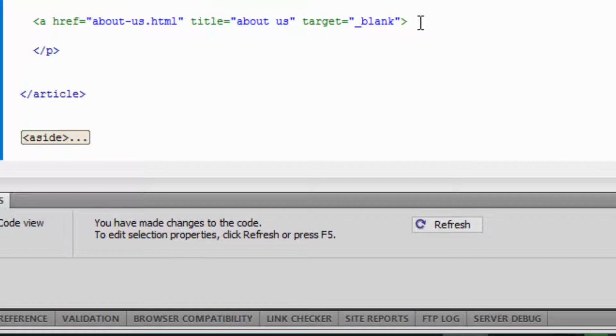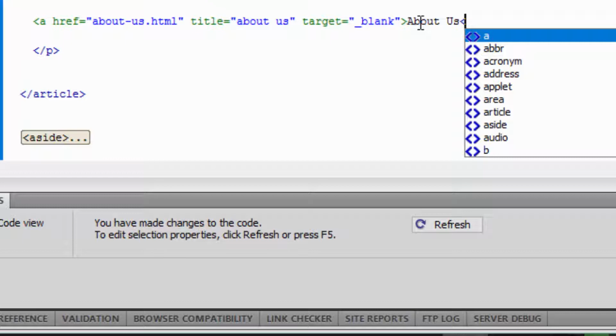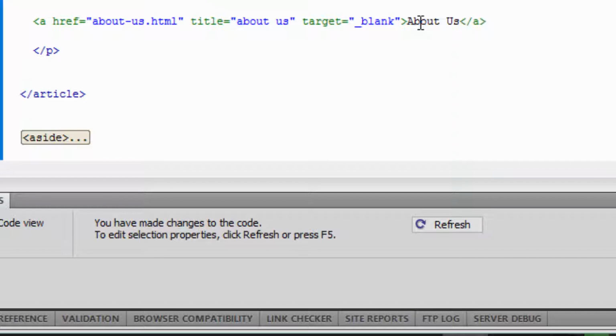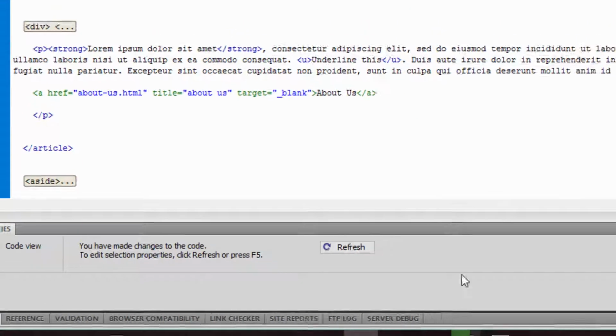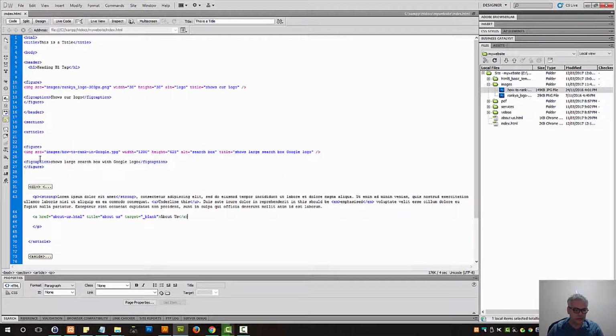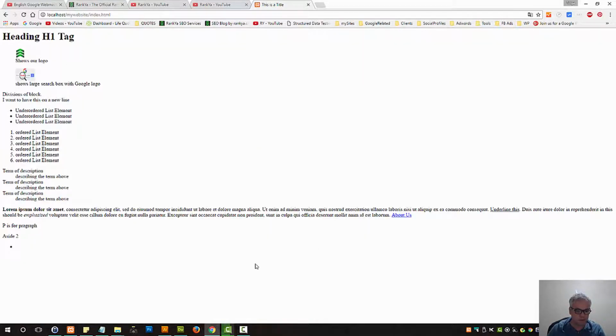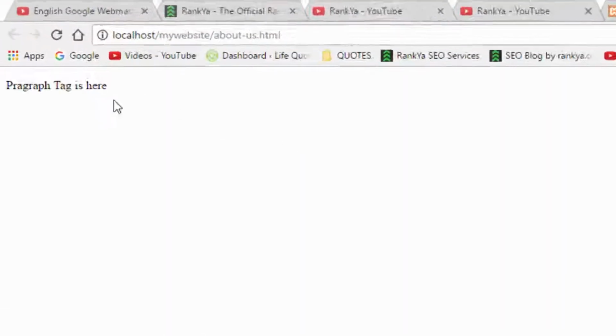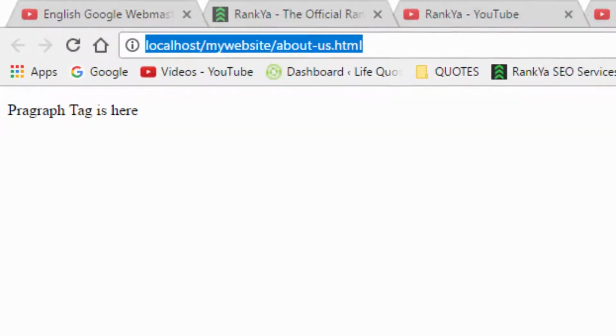And let's close that particular part of it and let's put some text, which is called anchor text, and let's now close that A tag. Let's save this document, view it in our browser. Actually, let me remove that image element itself, 60 pixels by 40 pixels, so it doesn't take a lot of space. Here we have our hyperlink. Let's press on that, and it's just gone to About Us page.